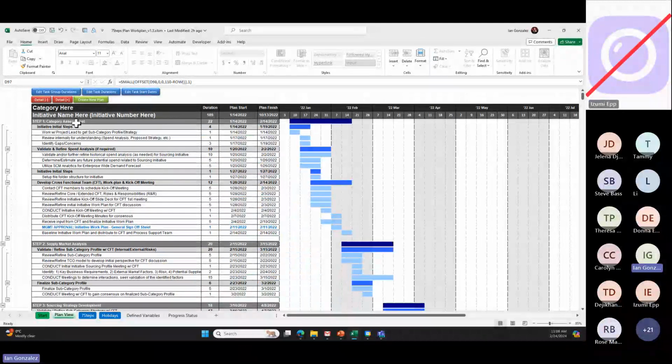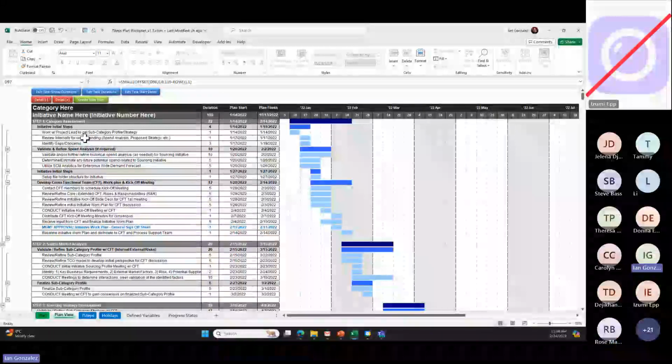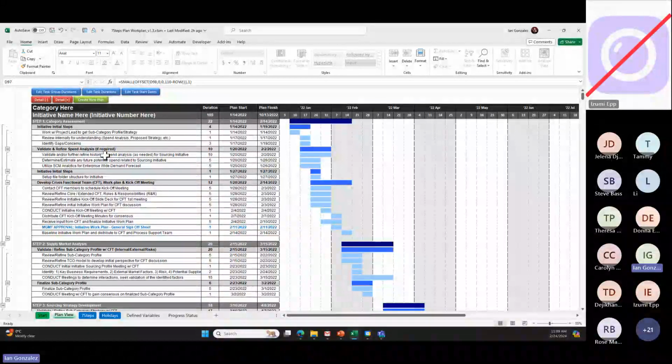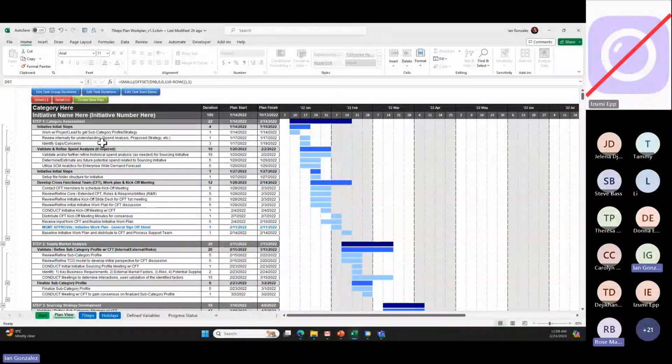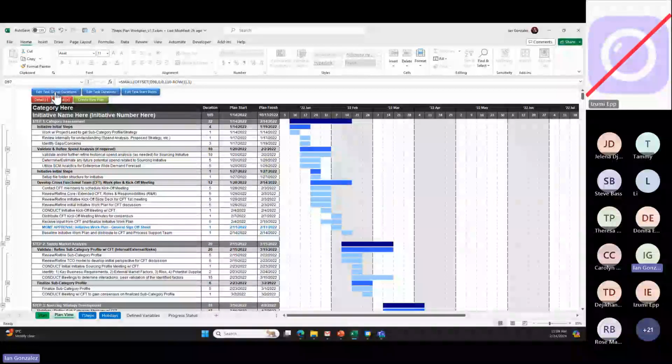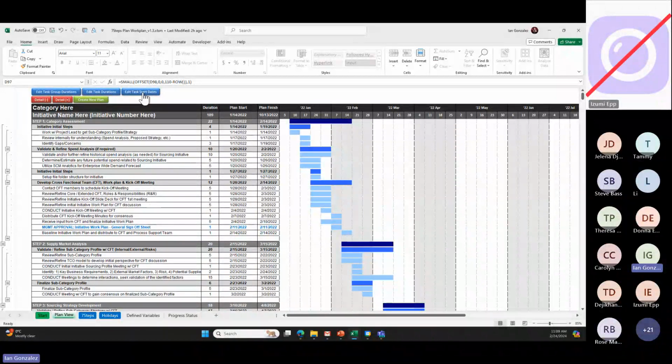Now about the thing of this being flexible. I love this function that I built in. Let's say the plan isn't going according to plan. You've got delays. So how will that affect the rest of the plan? You can edit task group durations. You can edit task durations. You can even edit task start dates. Let's try the last one.